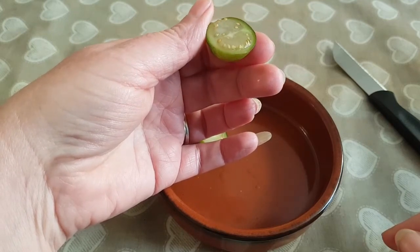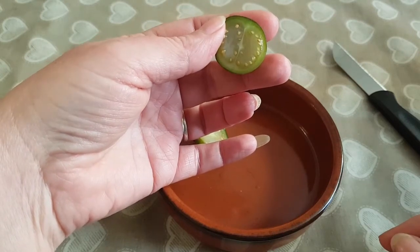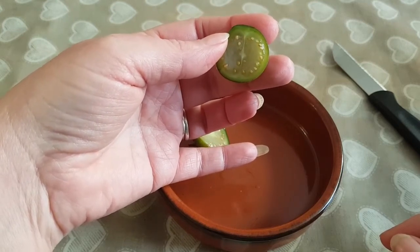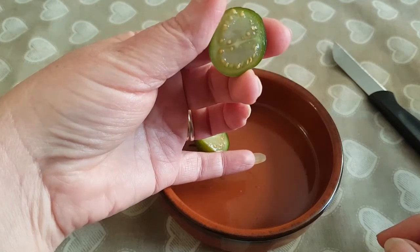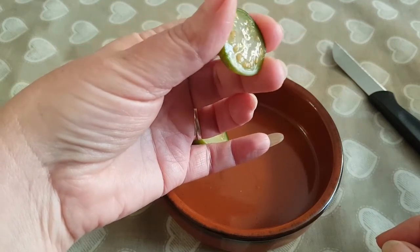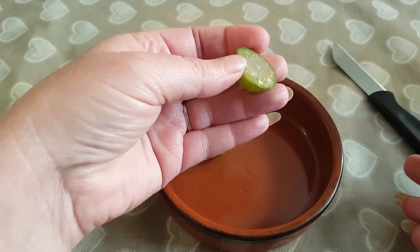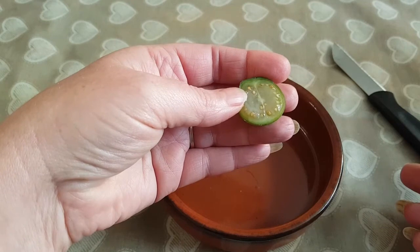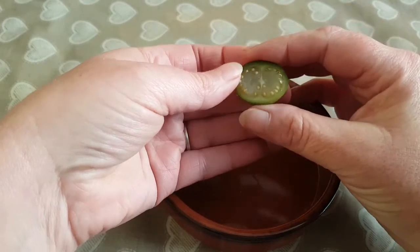The seeds are encased in a gel. That gel is an anti-germination gel — basically it prevents the seeds from sprouting while protecting them. You can see just how tiny they are; they're not much bigger than strawberry seeds. The Sarpo Mira potato that this berry came from is a tetraploid, meaning it's got four chromosomes — and strawberries have eight, just to boggle your mind.